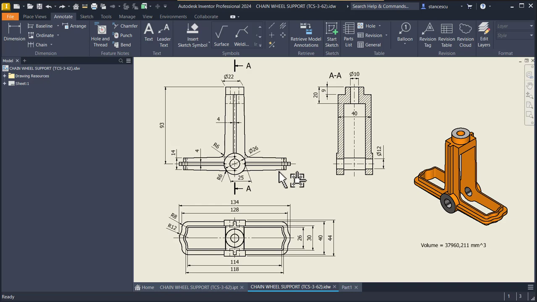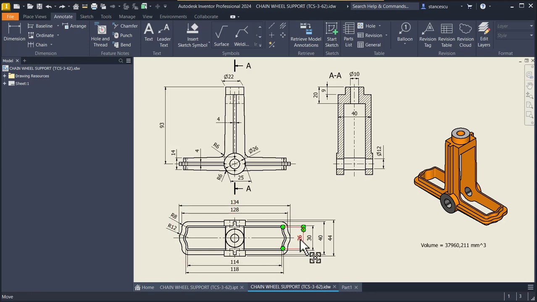Now we want to create this T. This is like the T letter, up, down. We have to create a plane from this plane, which is XY, to this face, to here. You see a 40 millimeters diameter distance between these two, which is also here.